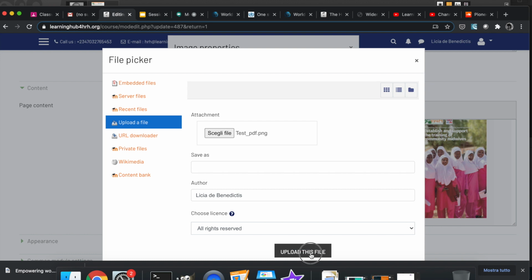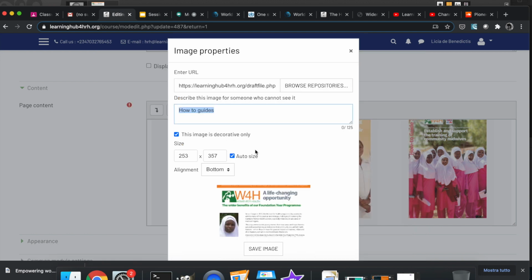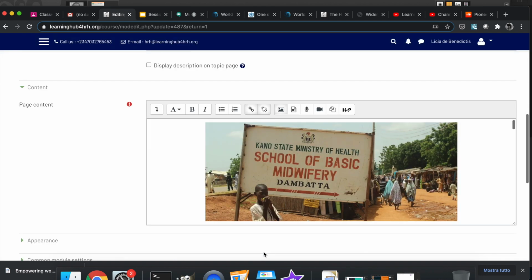you upload it, and then it's going to ask us to add a description. You leave it, just if you want to change the description, this time is different. This time is a life changing. So this is important to say for the SEO opportunity, and then you just save image. Go and check.